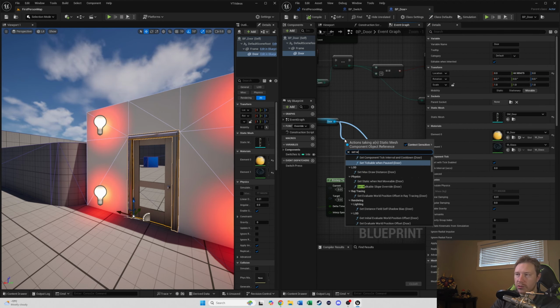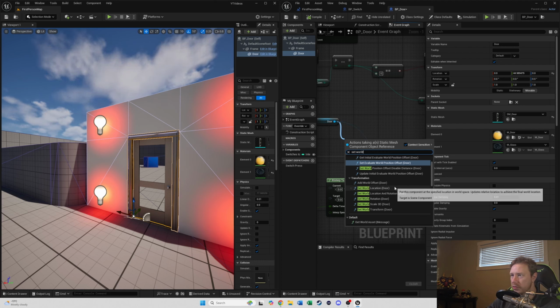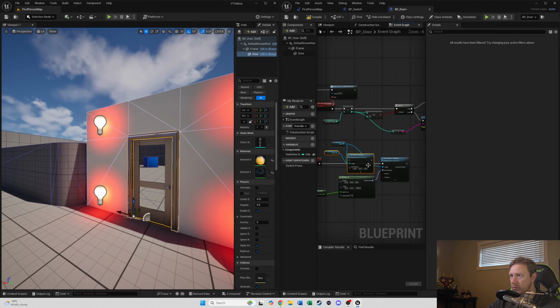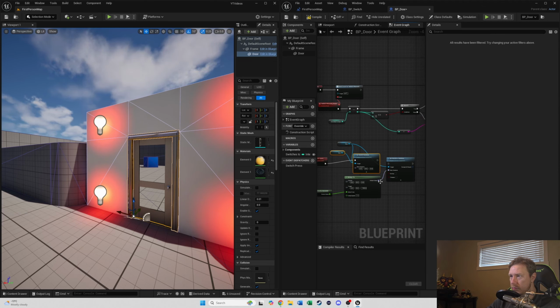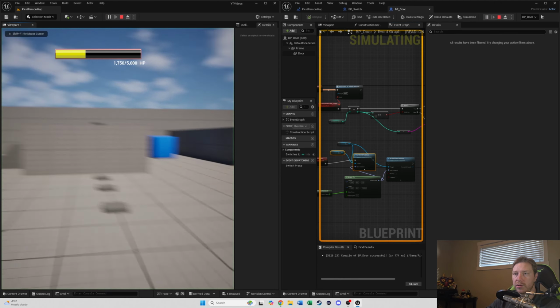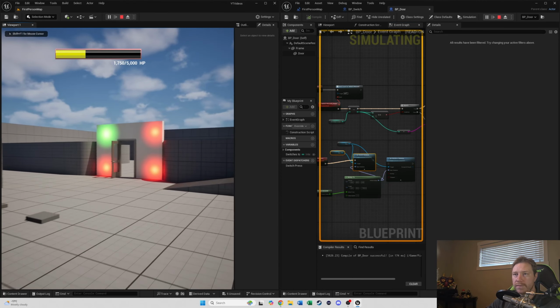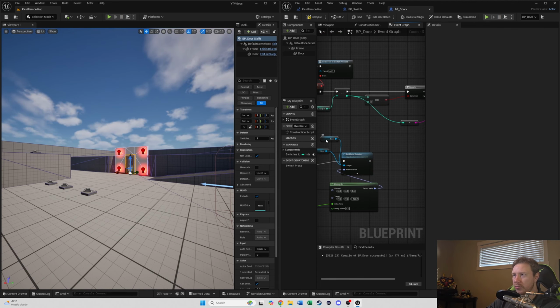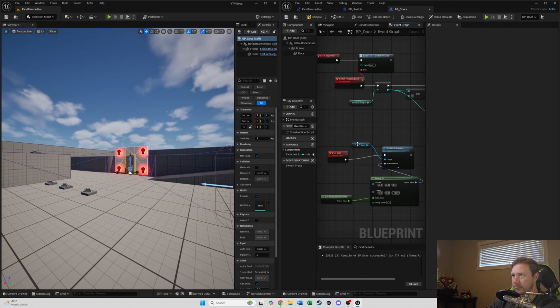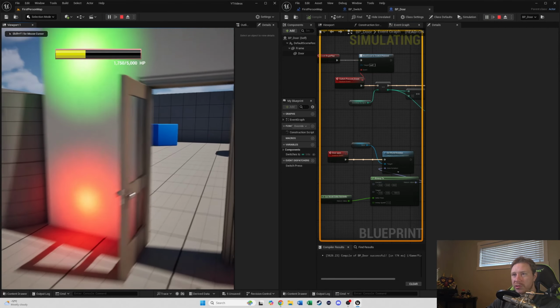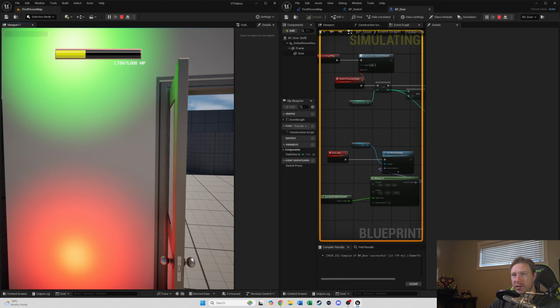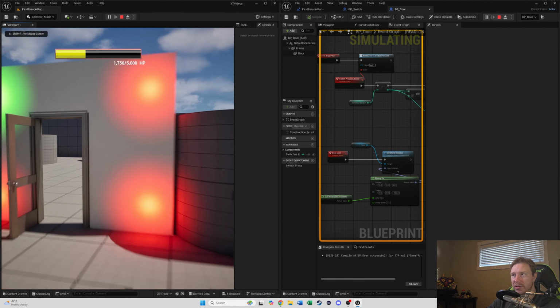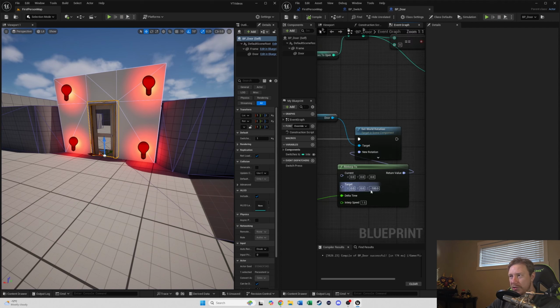Let's just set world rotation to see if it works, and see if it's the wrong node here. Yes, it was the wrong node, but it's not. So yeah, Set World Rotation works where Set Rotation does not, which is odd. But hey, whatever. We'll just test it one more time. There, it does open. And it does it at 90, which is not even what I set it as. Super strange, everybody. Super strange.